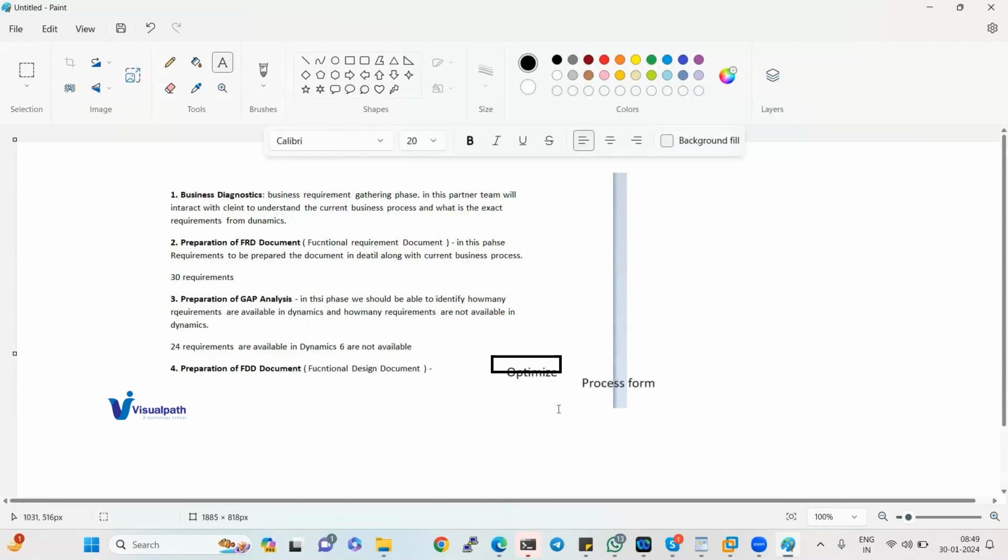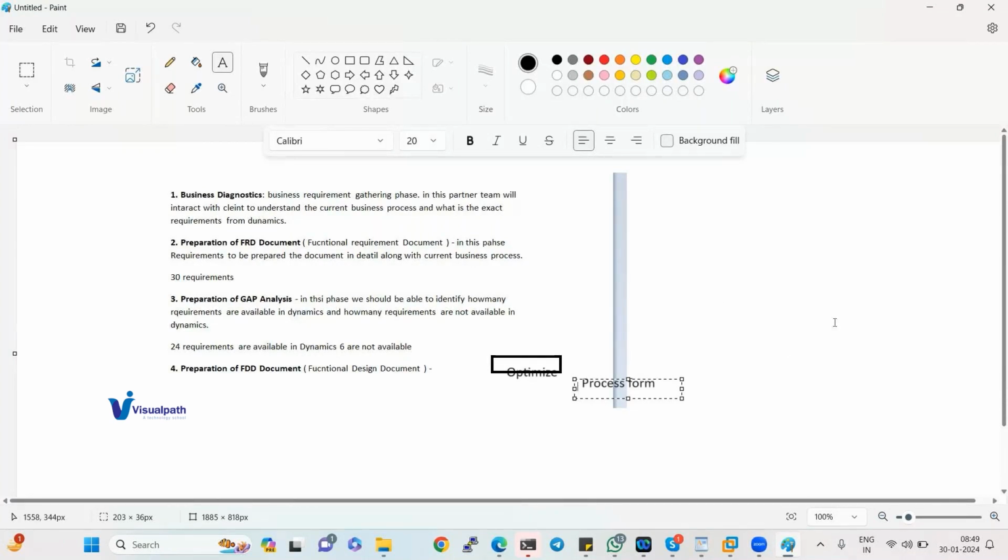Now, when I mention process form, you should go to that. So this is the imagination document. Imaginary things will be there in the document, which are not there, but you should imagine and put them. Yes, this is a field. It should be there in the system. If it is there, what will happen?